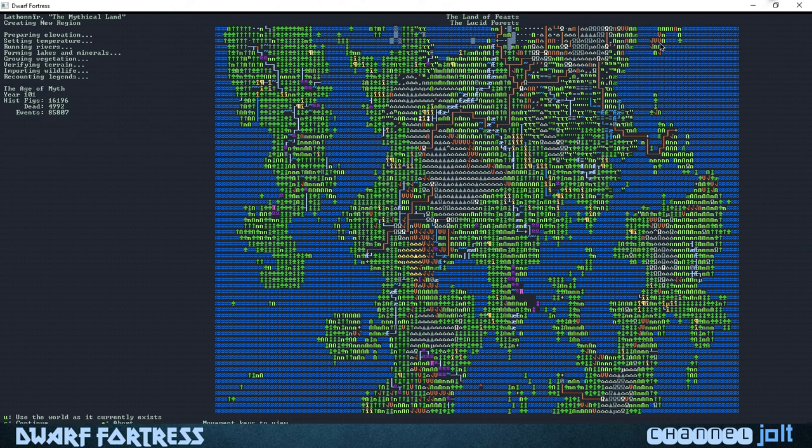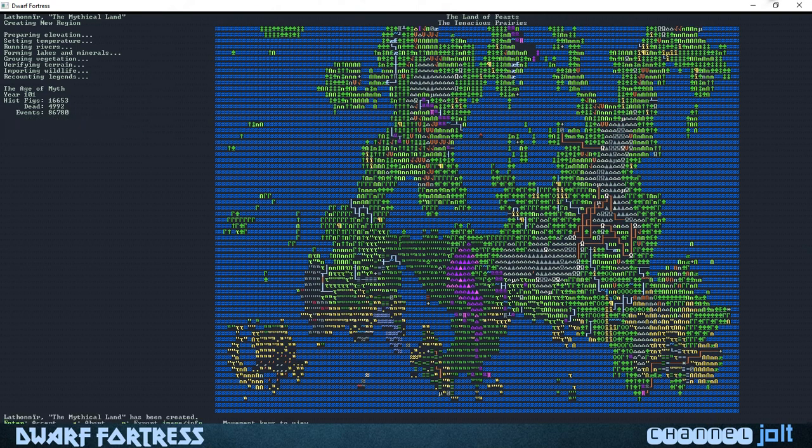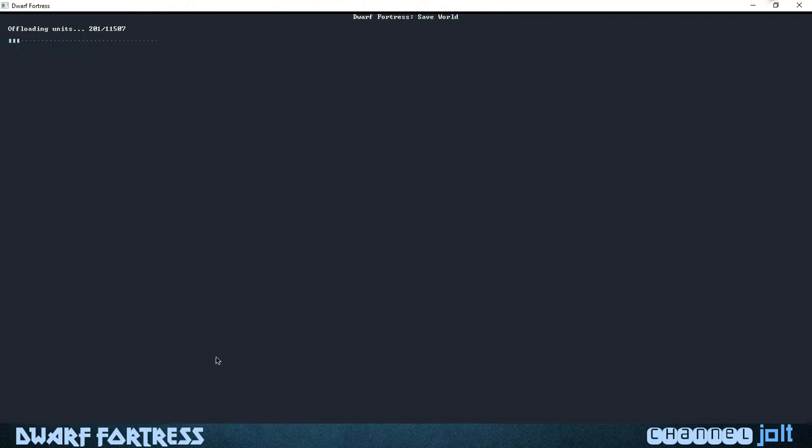It's really cool. So we're going to hit the U button because we're going to use the world as it currently is. If you hit the C button, it would keep generating the world. And now you can use the up, down, left key buttons to go through your different worlds and stuff like that. You can see over here there's like 16,000 historical figures, 5,000 dead, and 86,000 separate events have happened. I mean, it's just crazy. So we're going to hit enter to accept this world. And then we're going to choose a spot once we get Dwarf Fortress up and running to start building a fort.